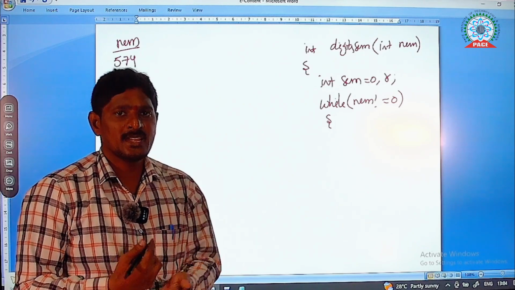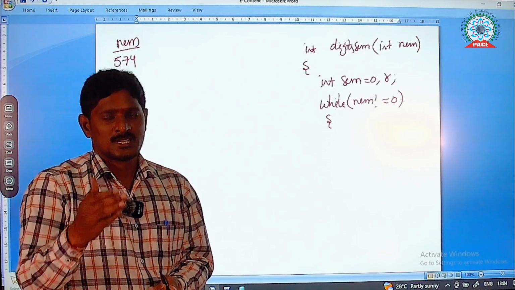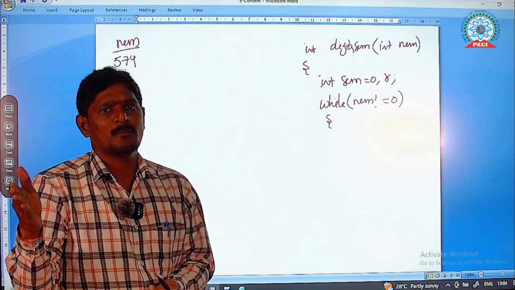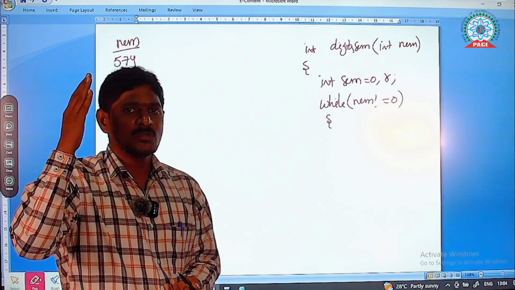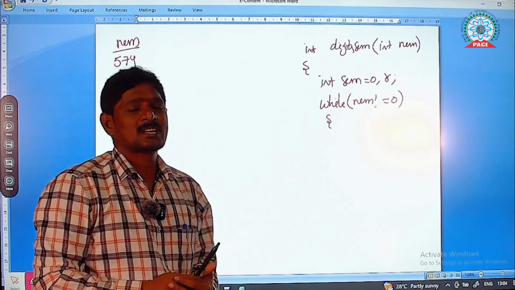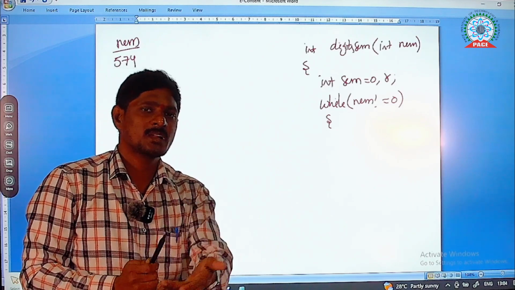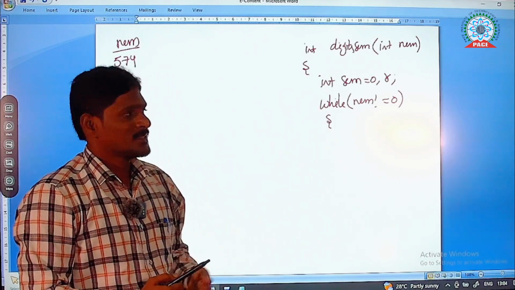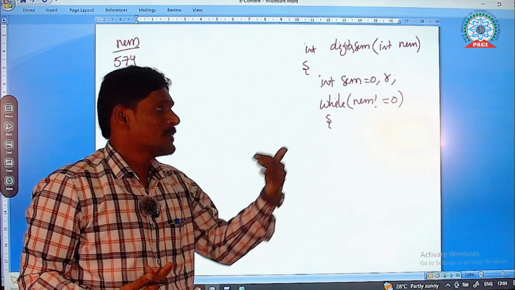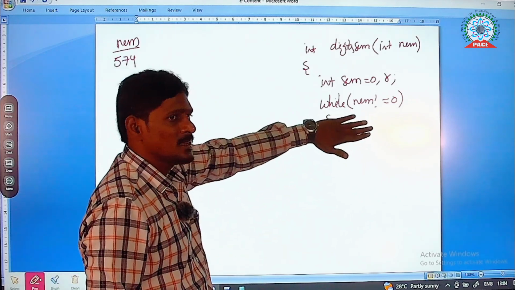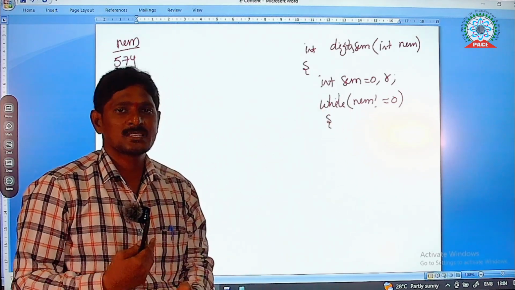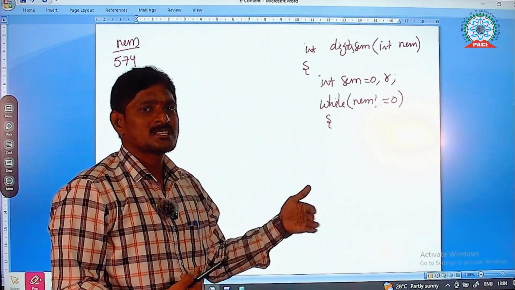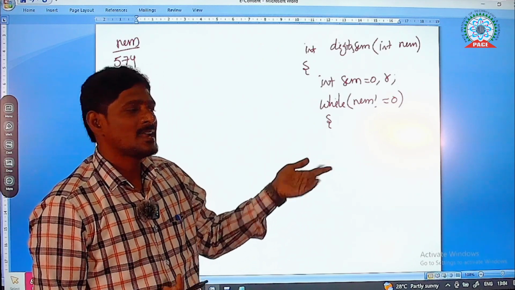When you find the digits of the number, what is your task? Separate it, add it to sum, and consider the number as number divided by 10. So always you can find out whether the number consists of digits or not. If the number consists of digits, separate it and add it to sum. This is a continuous process. That is the reason, as I don't know at what time the number becomes 0, I am using a condition with the while. We know while comes under iterative statements. In these iterative statements, we can run the same statements again and again until the condition becomes false.